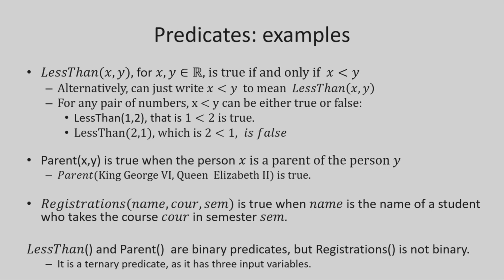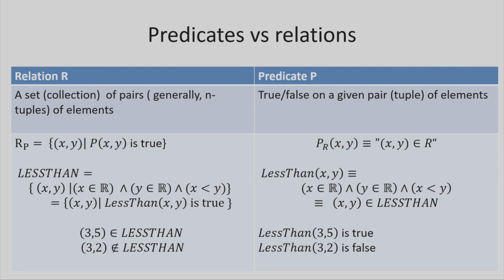So let's look again at the relationship between predicates and relation, because it may be confusing. They're almost talking about the same thing. Again, a relation is not something that's true or false. It's just a bunch of stuff. And in this more general case, the stuff can be pairs of things, can be triples of things. It could be individual things too, in which case we talk about unary relation. But in any case, it's a bunch of things. Whereas a predicate is something that takes value true or false depending on what you give it. So for a set, you don't really write a set or a relation R of something. For the predicate, that's how you write it.